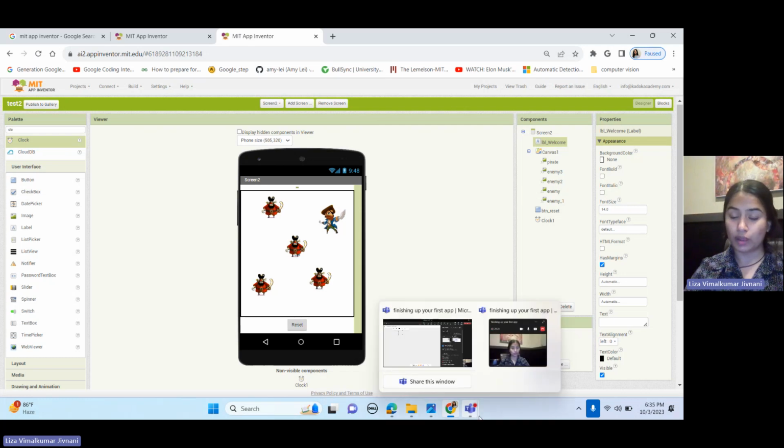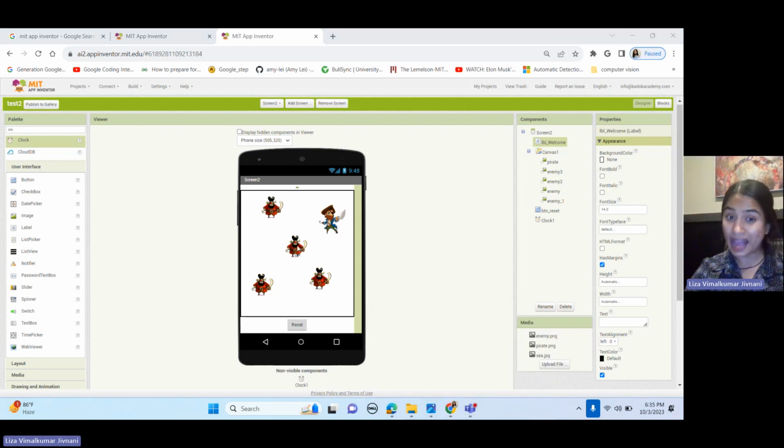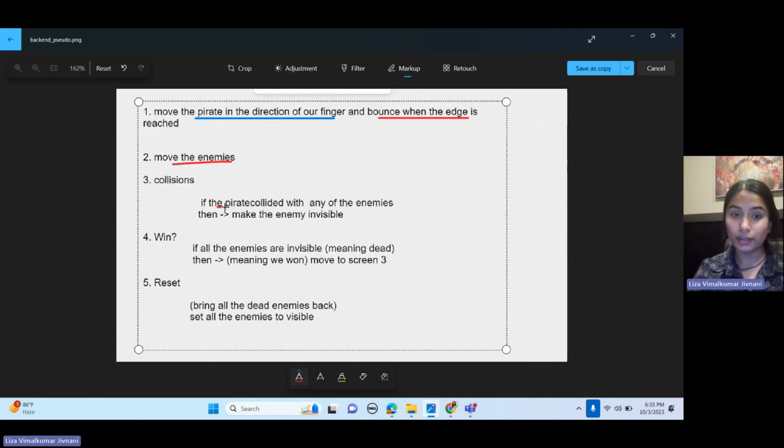So the enemy dies when the pirate collides with the enemy, meaning every time the pirate and the enemy are colliding, I want the enemy to be invisible. So how do I do that? In the collision, if the pirate has collided with the enemy, then make the enemy invisible.